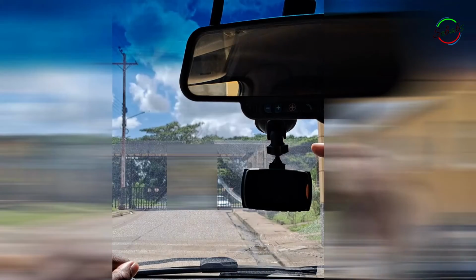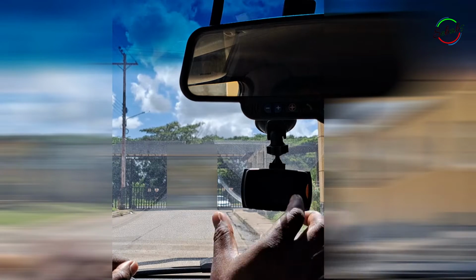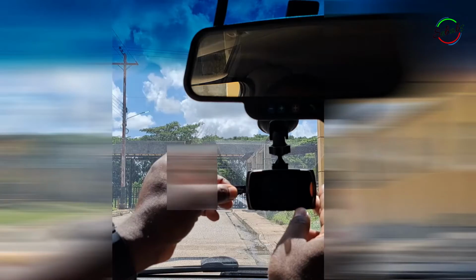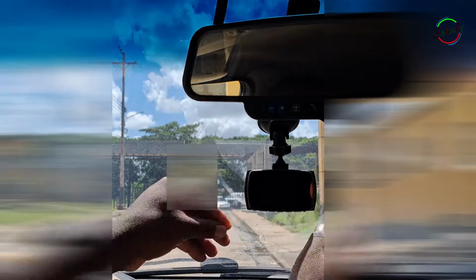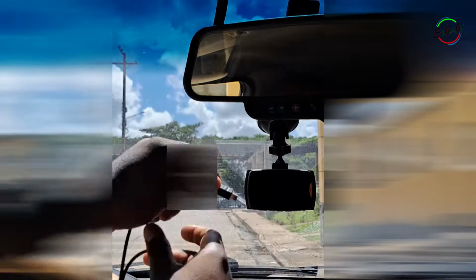So firm. You can put this a little bit way up or down, depends on you. You can easily move it. Insert the card. You can connect either to an external battery, depends on you, or you connect to the cigarette lighter.